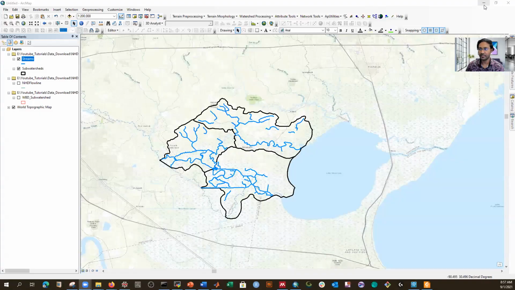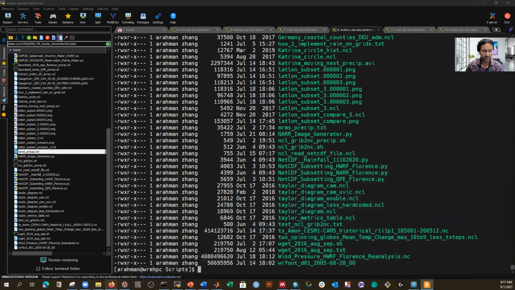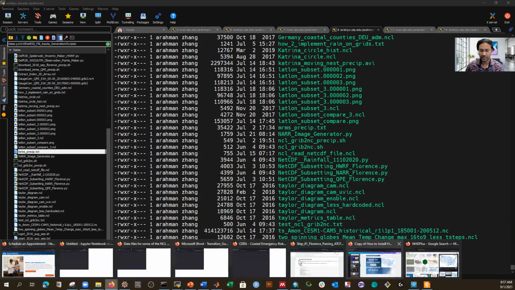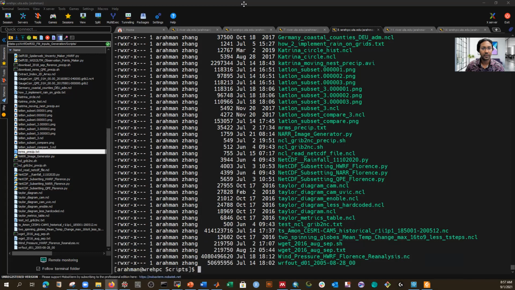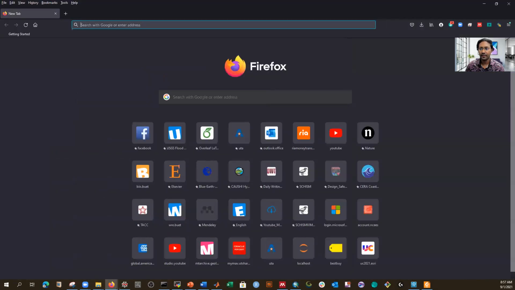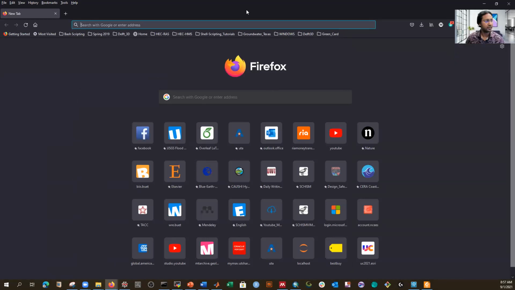Here is the GIS, I'll show you that one later on. Before showing the details, I'm going to show you the website first. Here's the browser. What I have to do is search for that dataset. I'm giving you the link, and I'll also put the link in the description below. That is not a problem.